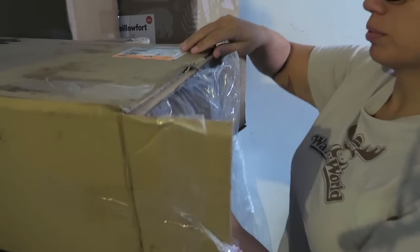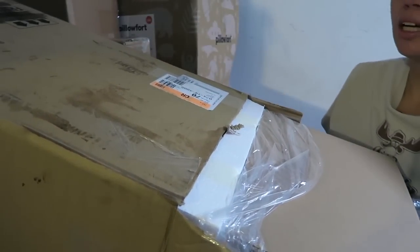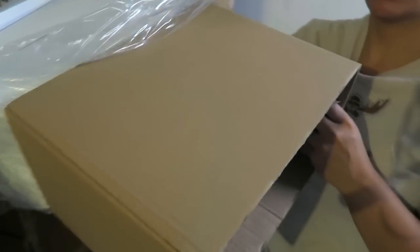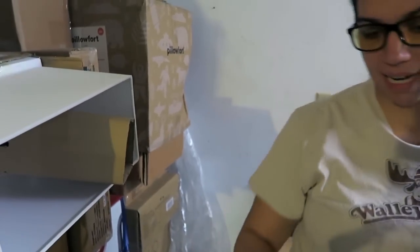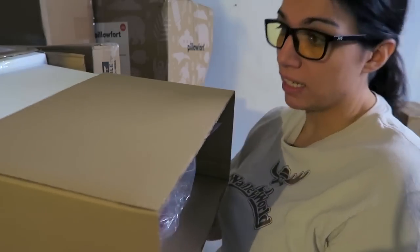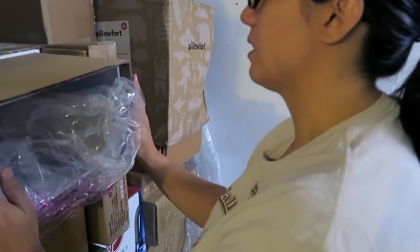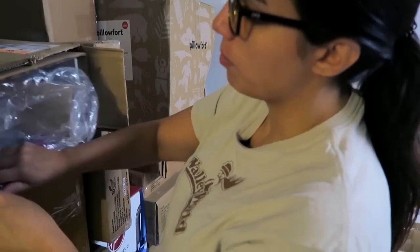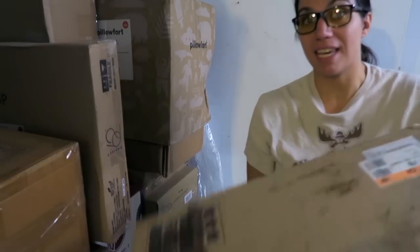I think this is another lamp. I'm afraid to open it too much. It is another lamp of some kind. I don't want to take it completely out because I don't want to not be able to put it back in. There are some markings on the side of the box, so I can use those to look up the features, or I'll have to take it all out to see exactly what kind of lamp it is.